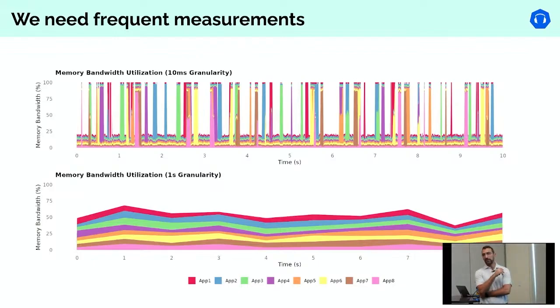Now, the problem is that applications change their memory pattern very quickly. If you think about garbage collection, it typically takes between 1 millisecond and 100 milliseconds. Here you get these two graphs of the same system, of memory bandwidth utilization. One is at 10 millisecond granularity on the top, and the bottom is the same data at 1 second granularity. And you can see that the top graph just has no signal. You just don't know who is the noisy neighbor. You just can't see it, right? Because things change too quickly.